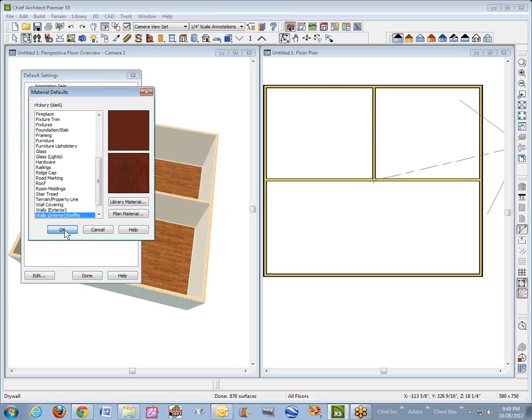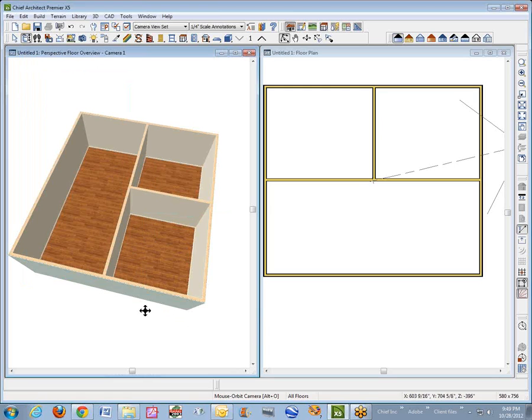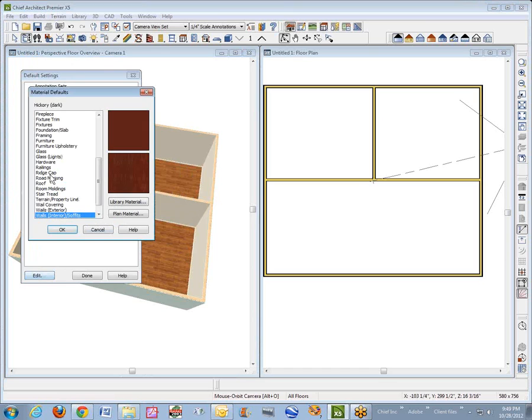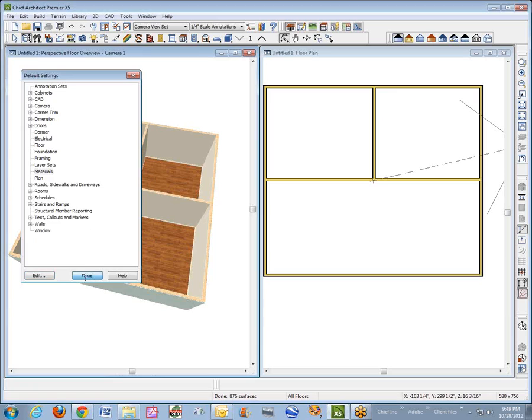I'm just being snide. Don't worry about it. You know, nothing happened. Let me hit the F12 key a few times. Nothing happened. But yet that is the default materials for walls interior.